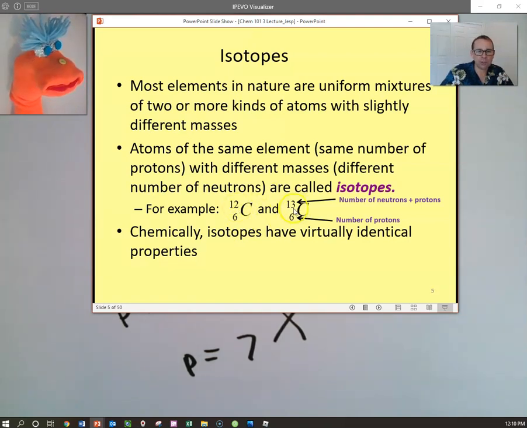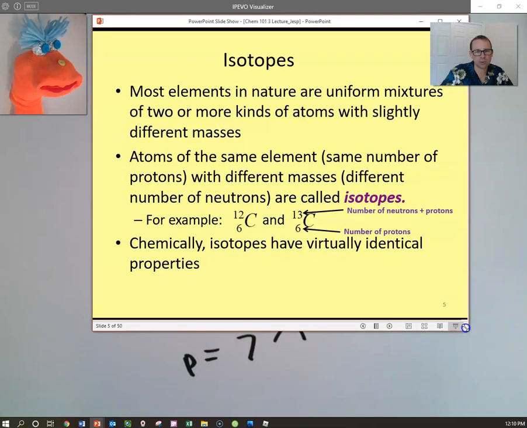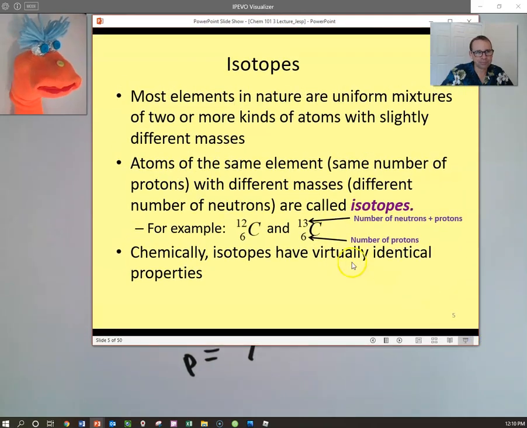So when we have two different atoms that have the same number of protons, that means they're the same kind of atom, but they differ in the number of neutrons. They'll have a different mass number. We call those isotopes. And this is an important thing to remember. There are so many different things you can learn from the different kinds and ratios of isotopes in elements. So it becomes a very important thing, not just for chemistry. Okay.